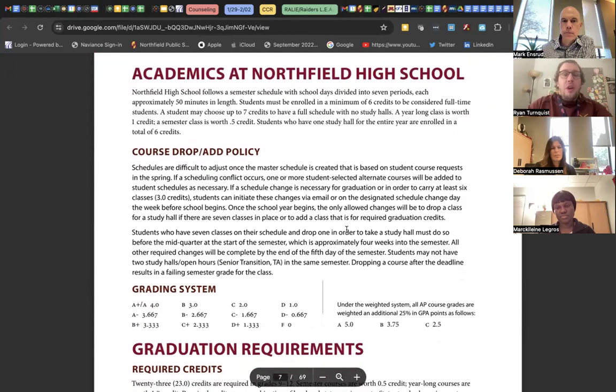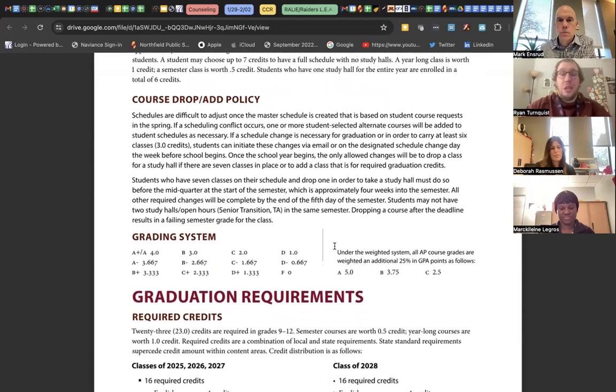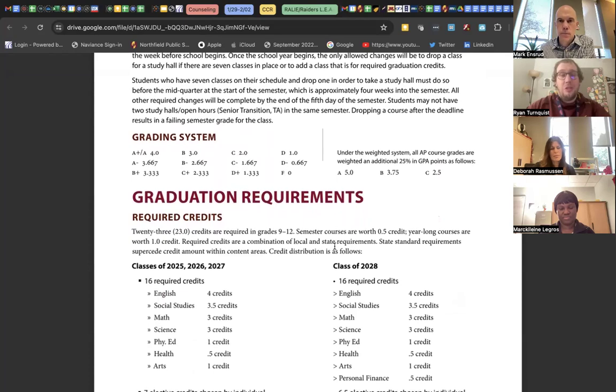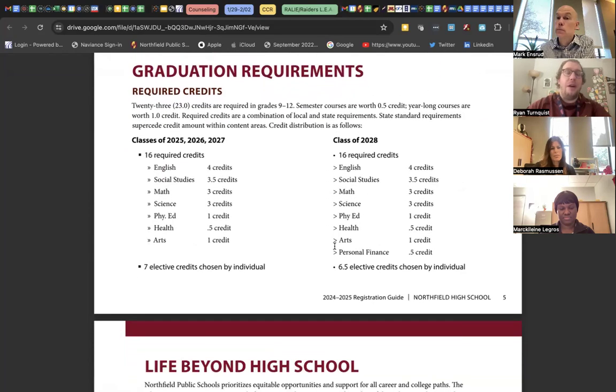One thing you're going to want to note when registering, you're expected to register for a minimum of 6 credits, so between 6 and 7 credits. But one thing to note is the classes that you register for, we want them to be the classes that you end up taking next year. So it's important to consider the course drop add policy and what we do allow and how difficult it can be to make changes once we get rolling in the semester. So please be cognizant of the add drop policy.